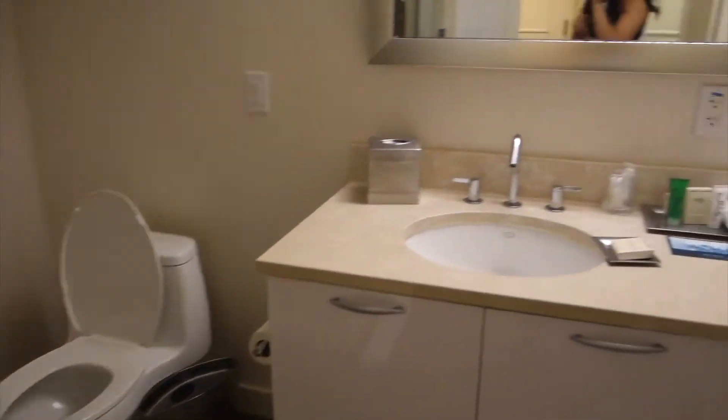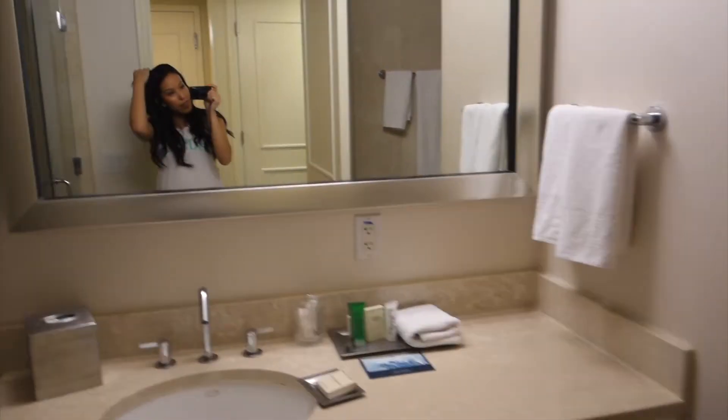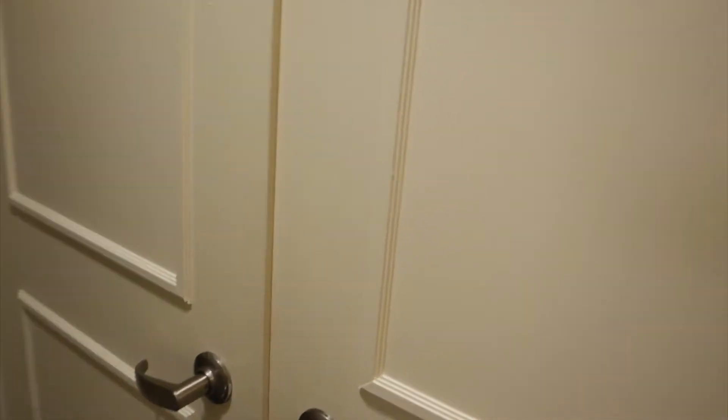It is currently 12:30 in the morning and we have arrived in Fort Lauderdale. My sister and I are in our hotel room and I'm going to give you a quick tour. When you walk through the door you have the bathroom — it's quite nice with a corner shower, a sink area, and a bathtub. We're staying at the Hilton Hotel Beach Resort for three nights.